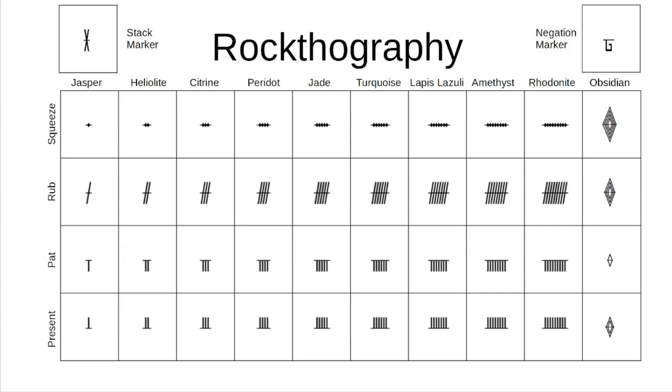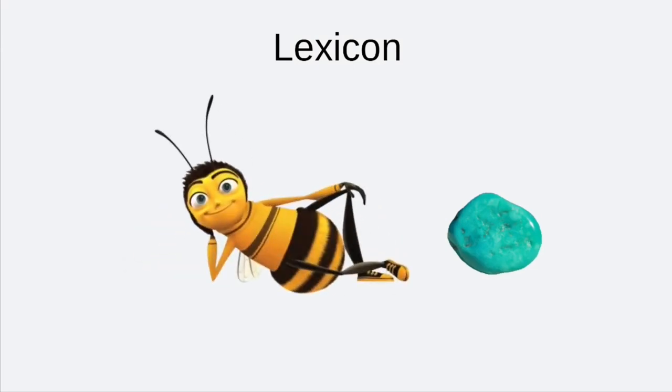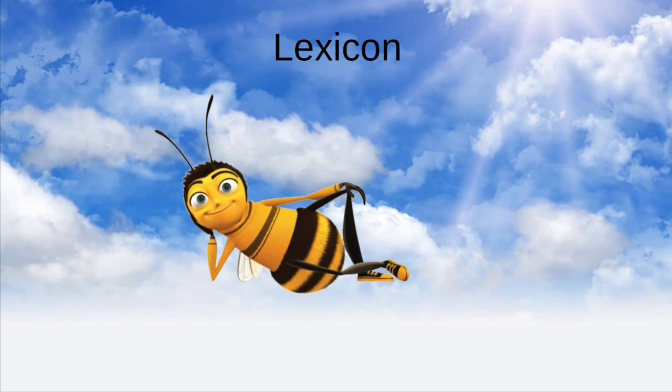As for the lexicon, stonemes chosen for words are not entirely arbitrary. For example, the word for bee is rubbing citrine and obsidian because it's a fuzzy yellow and black creature, and then presenting turquoise because it can fly. But these are more like hints that can help you remember a word you already kind of know, not a real learning aid. And most combinations are downright misleading at first glance. I'm not going to bore you by having you sit through a dictionary recital, so I'll link the word list in the description. But there's one particular entry that's important for the upcoming translation. Since rock fighting has no such phrase as 'of course,' I have to choose a different phrase. I've elected to use the idiom 'stone is solid,' which means that something is obvious or reliable.